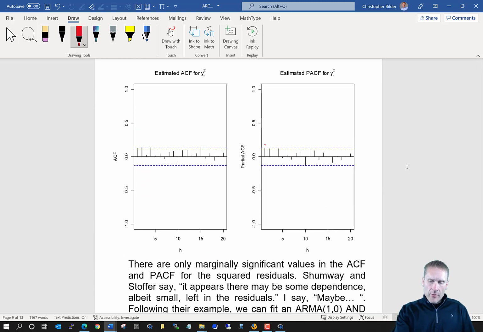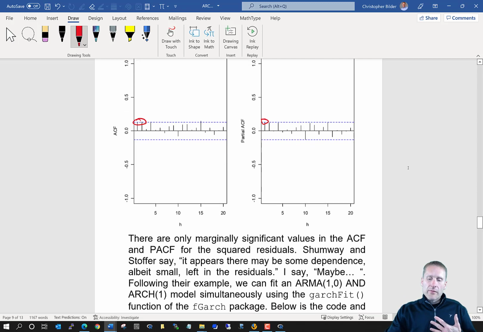So we have some borderline significant values in the ACF and the PACF plot. And again, I want to emphasize that these are rather borderline. If I saw something like this, I would not necessarily immediately jump to using an ARCH model. After all, we are already using this log transformation at the beginning. Maybe that was enough to handle this potential non-constant variance that we have. And again, it was even questionable if we had non-constant variance.